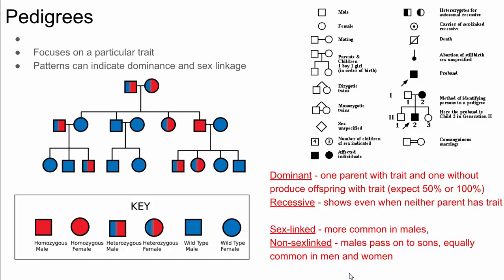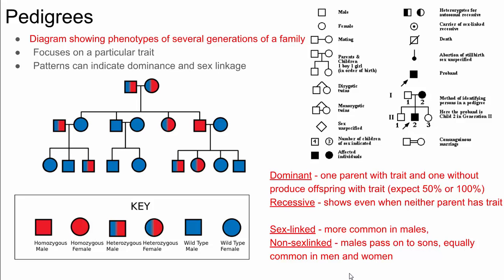So we might make a family tree diagram or a pedigree diagram that traces colorblindness throughout a family's history by looking at which individuals were colorblind and which weren't. And by looking at the patterns, by looking at who has certain characteristics and who does not, we can learn about the genetics of those. We can learn if it's a sex-linked trait. We can learn if it's dominant or if it's recessive by looking at how it was inherited and passed on through this family.